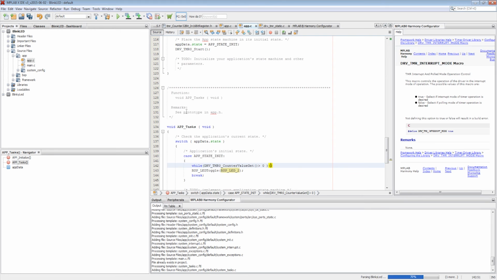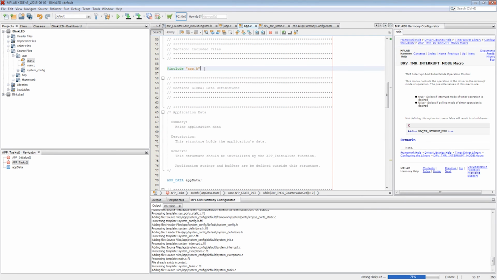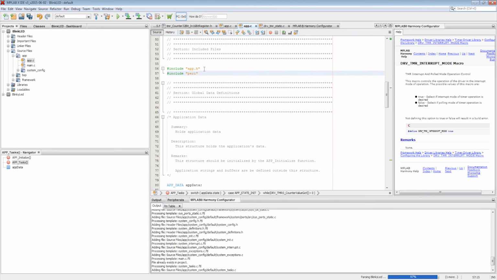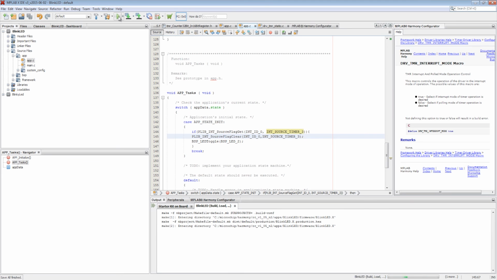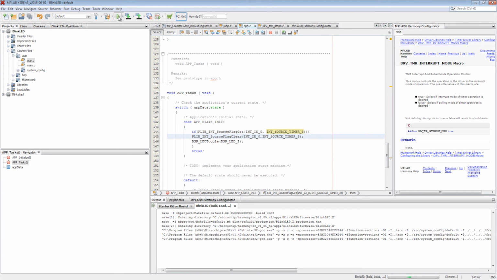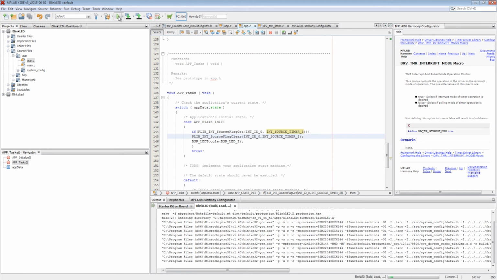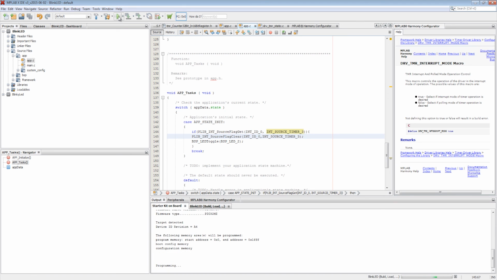The functions used to track the setting and clearing of the interrupts are defined in a header file that needs to be included in the project. The control and space keys are pressed again to prompt Harmony for help on function usage. The code is compiled and we now have an interrupt-based flashing LED application.